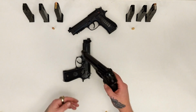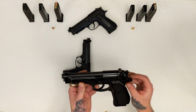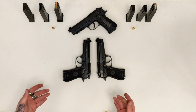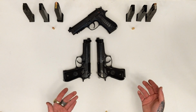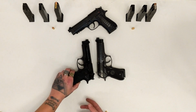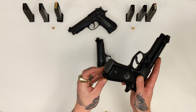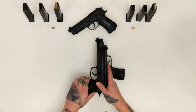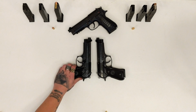You've got the 96, you've got the 96D, which is a double action only. I personally would stay away from any 92 or 96 D series or S series. The S series, instead of having the lanyard loop on the bottom here, actually that's where the mag release is, and I think that's pretty stupid.